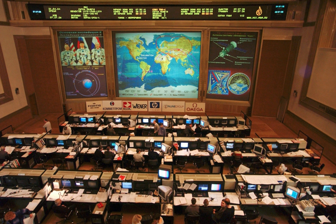European Space Operations Center, Mission Control Center for the European Space Agency, Darmstadt, Germany. German Space Operations Center, Mission Control Center for the German Aerospace Center, including Columbus Control Center for the European Space Agency, Oberpfaffenhofen, Germany. Guiana Space Center, Launch Control Center for the European Space Agency, the French Space Agency CNES, and the commercial Arianespace, Kourou, French Guiana.